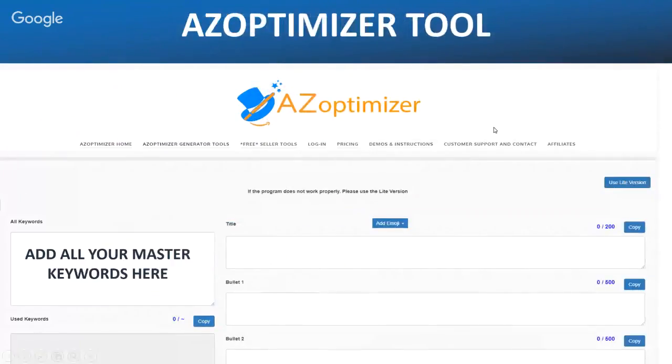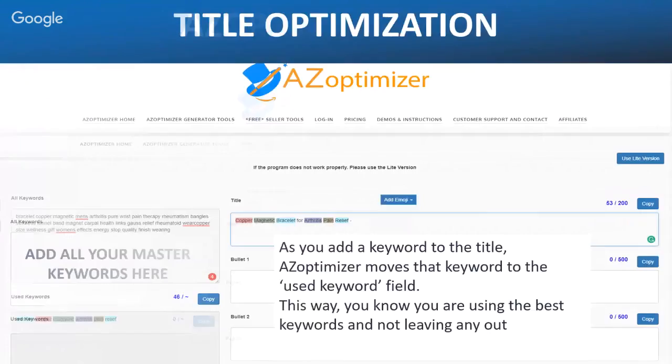To start with, what you need to do is get all of the keywords that you want to use within your listing, and that includes your title, your bullet points, and you add them into this section on the left hand side here. Add all your master keywords here. Then we can start to build out our title, bullet points, and the rest of the listing.